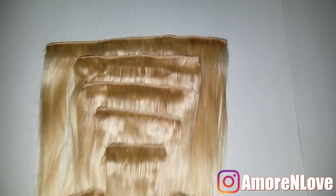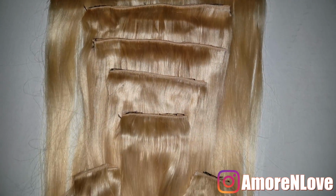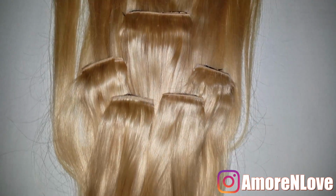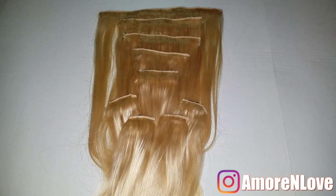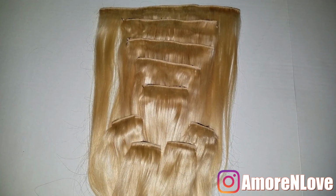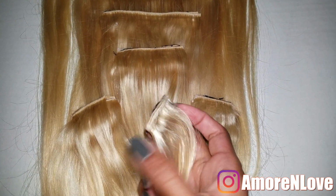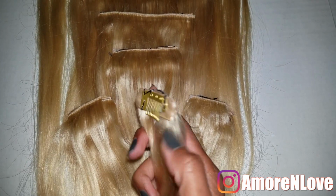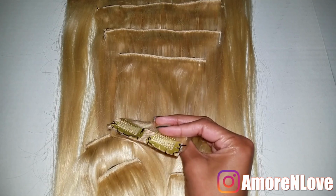So as you can see, it's really flat. 3 rows on each ribbon with the clip-ins sewn. I have 1 clip-in, 2 clip-ins, 3 clip-ins, and then 4 clip-ins. These clip-ins are for a client and she has bleach blonde hair and really fine straight hair, and so now she's just going to have her stylist tone them for her and she's going to be ready to go.